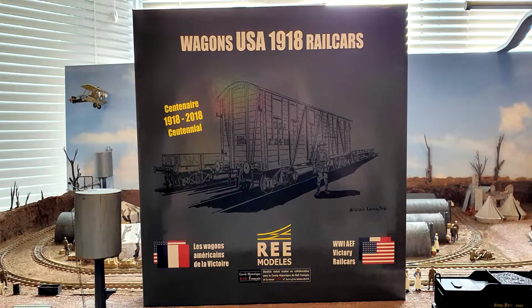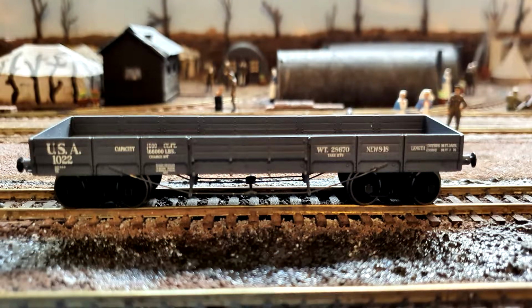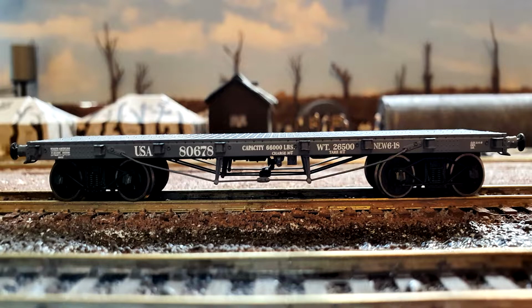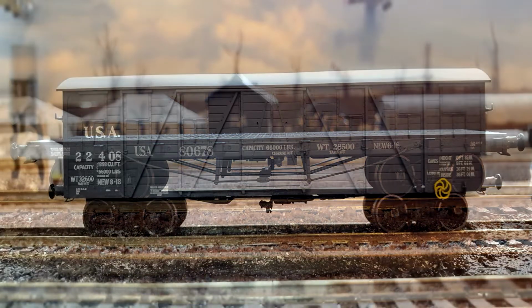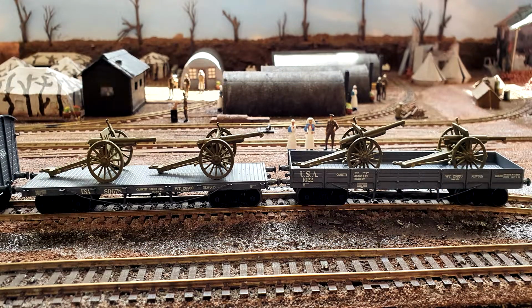I found and bought this amazing Centenary Collector set from REE, which is a French maker. It had these three American military army wagons from World War One. They're three different shapes. They're all brought to France, flat packed from the United States, and assembled in two big rail yards in France. That took a long time, so eventually they decided to bring them over more whole, particularly the locomotives, because they were supposed to take 3 weeks, but they took much longer, so they came ready to steam in the end.